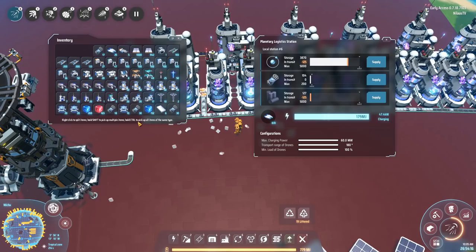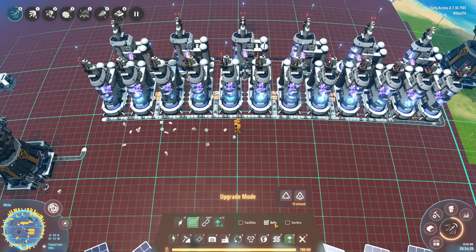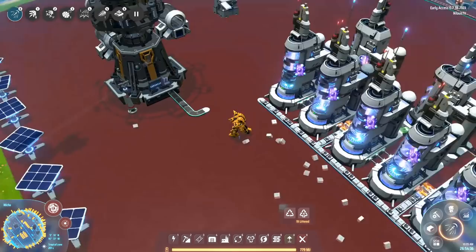And, you know, just put in the rest here. Cool. That one can go over here. But I can then do upgrades, but I only want to upgrade not the sorters, but only the belts. So let's do that. So now this belt can easily handle all of what we have here. That is fine. Not a problem. We can leave this as it is.